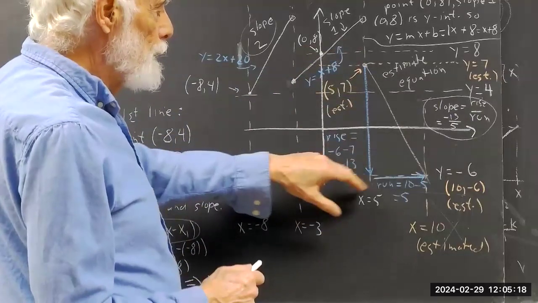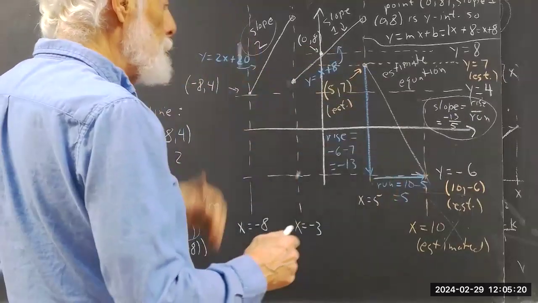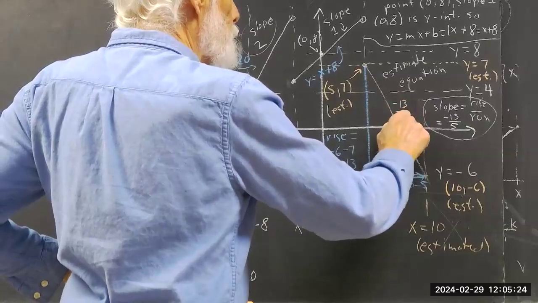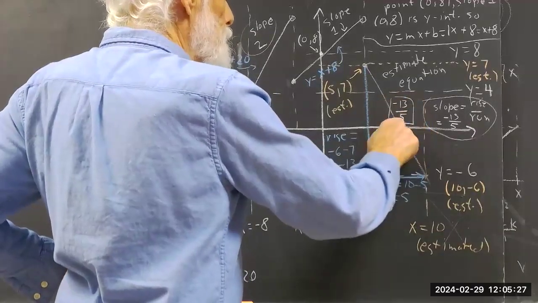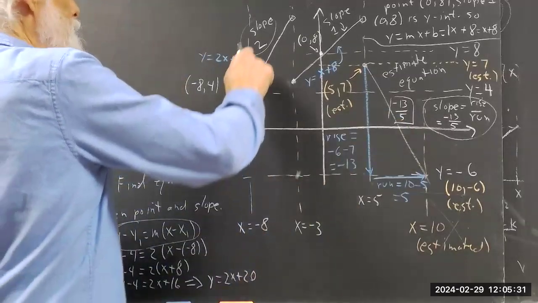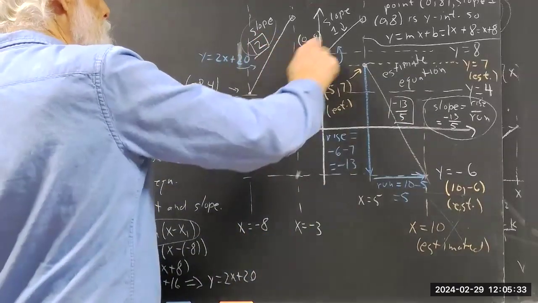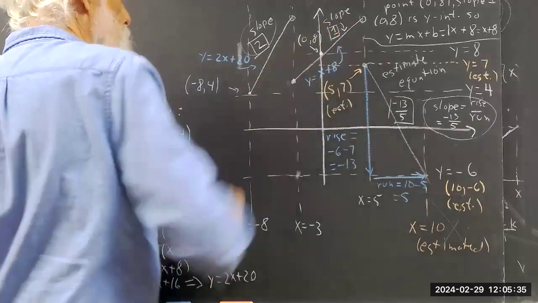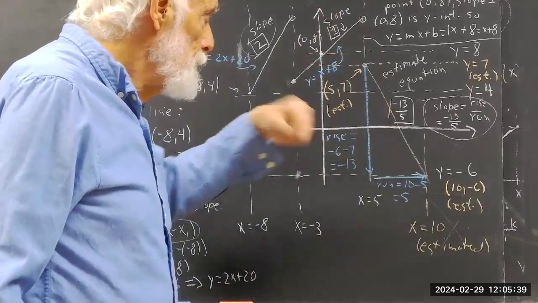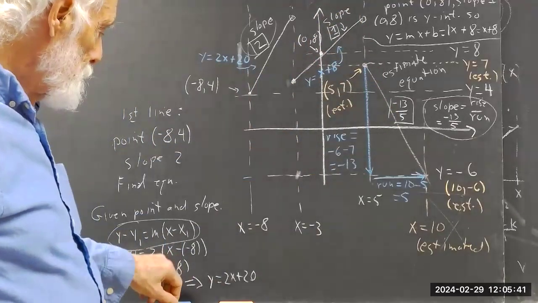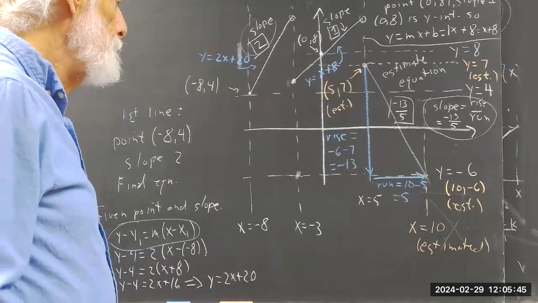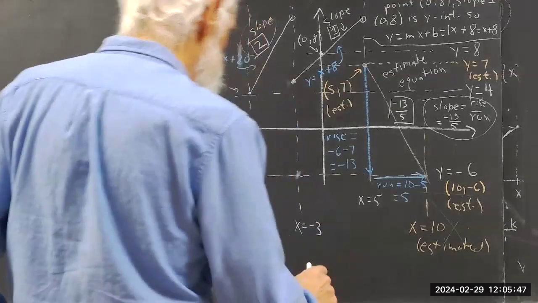This rise is clearly a lot bigger than the run. So we put -13/5 here, so we have it in a convenient place exactly where we want to look. And also we could put a box around this slope and a box around this one, so we know that it means slope. Again, that's just my notation, but I kind of recommend the convention. Okay. So now, the third line.